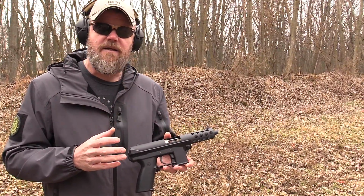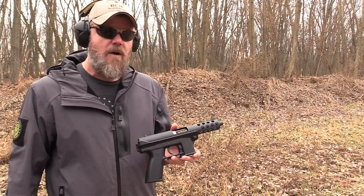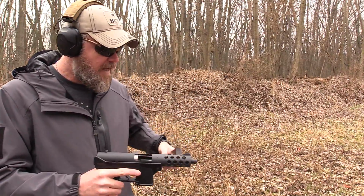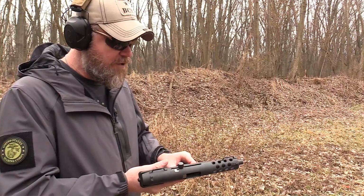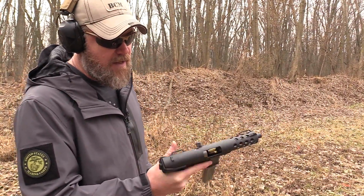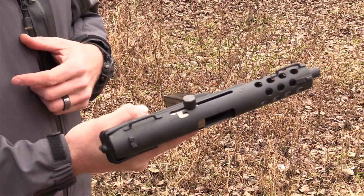Most of the machine guns that were pistol calibered out of World War II and World War I were open bolt designs. The KG9 is no different. Now, the KG9 would have been a full auto. It was imported for a short time as a KG9 semi-automatic, and you can see now that I have a magazine inserted into it. The bolt is locked to the rear. It's in the fire position.